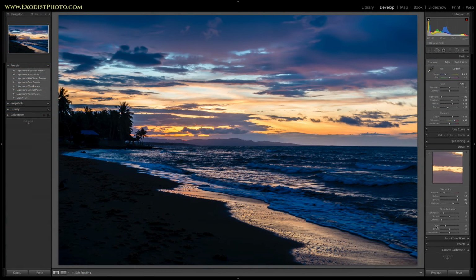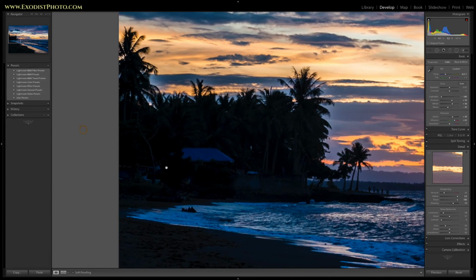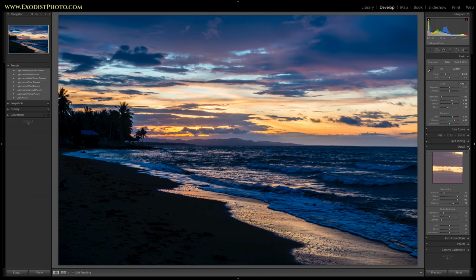Now color is color noise. This would be those little specks, if you're shooting like dark areas, underexposed areas. Let me see if I can pull some out here. You may not be able to see them here. And this is actually a pretty good shot image, so there's not none. But this can be used to get rid of all those magenta specks and green specks in the shadow areas of the image. Normally pull that up, say about 50. Normally works pretty good. Okay. Not enough on detail here. Let's go down here to lens corrections.